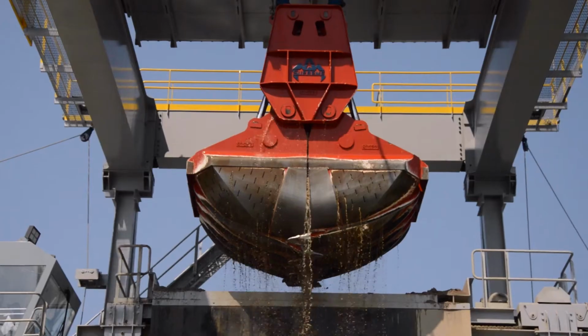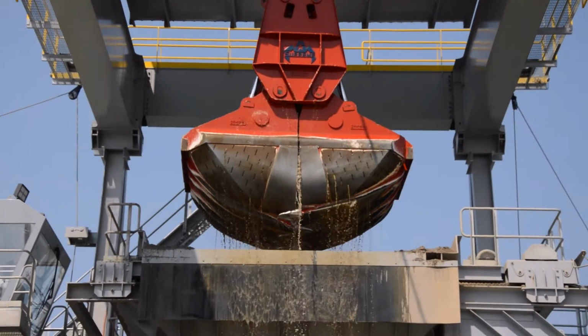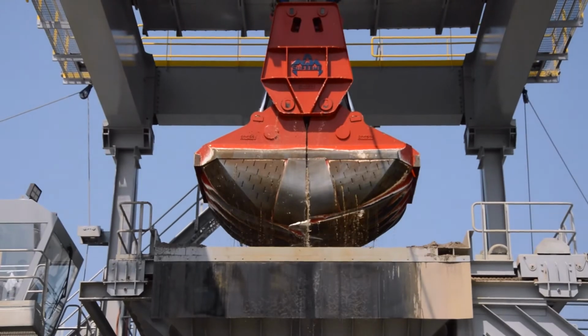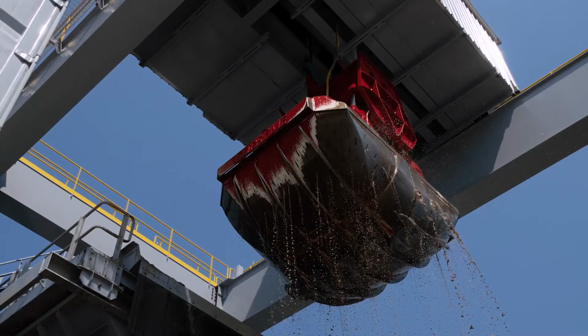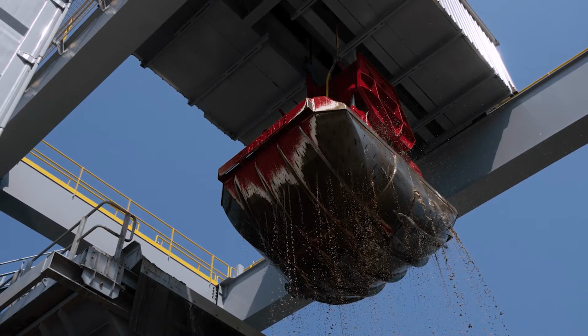But this is the brainchild going back a number of years ago, about 15 years ago even, with the idea of accessing and utilizing more of the reserves on site in Fairborn, Ohio. And the dredge was the answer to that. It was a big capital project. I mean, not something that you can necessarily take on overnight. So that's why it originated 15 years ago and it took some time to kind of bring to fruition.